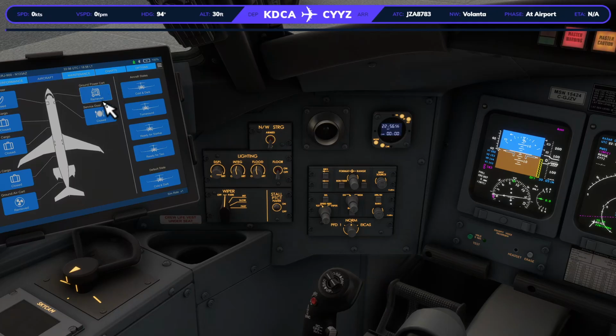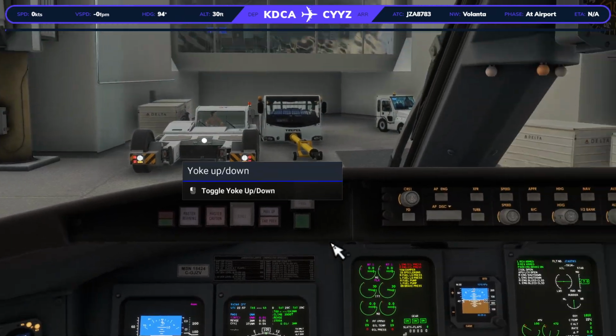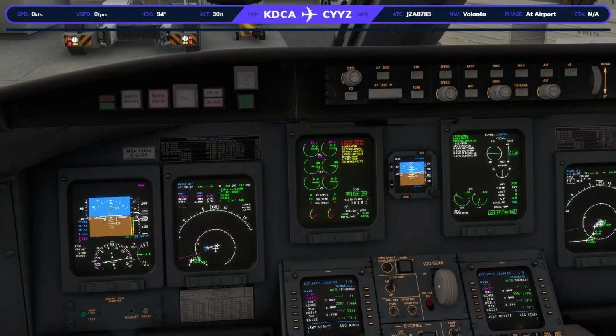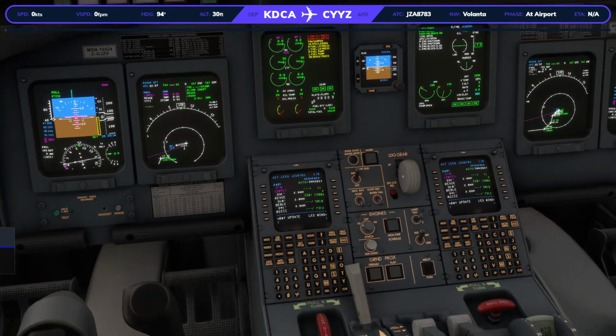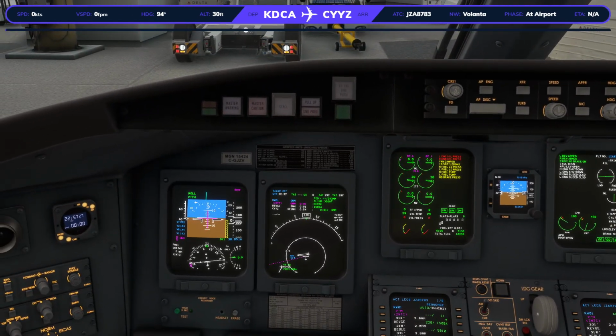Boarding is completed. Southwest 1494, ready to taxi. Southwest 1494, taxi to runway 1 via Kilo, Charlie, cross runway 4, then Juliet. 1 via Kilo, Charlie, cross runway 4, then Juliet, Southwest 1494.